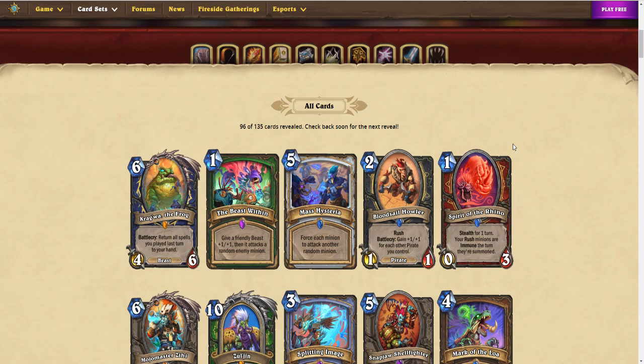Next, Mass Hysteria. Force each minion to attack another random minion. Great card. Another Priest board clear. Great. The Beast Within. Give a friendly beast +1/+1, then it attacks a random enemy minion. So give a friendly beast +1/+1, then it attacks a random enemy. It's broken! What the hell? That's broken! But you have to be running beasts. Okay. So it's not that great in like Spell Hunter, but maybe you could get beasts from the spells. Like Spellstone.